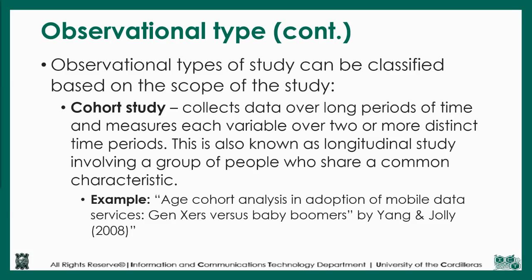An example of this is shown below. Age cohort analysis in adoption of mobile data services: Gen Xers versus baby boomers by Yang and Jolly, 2008. So again, another good example. It shows how Gen Xers and baby boomers make use of mobile data technology and mobile technology in general. So that is an example of a cohort study.